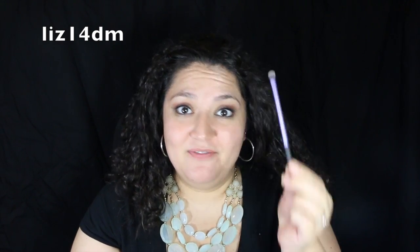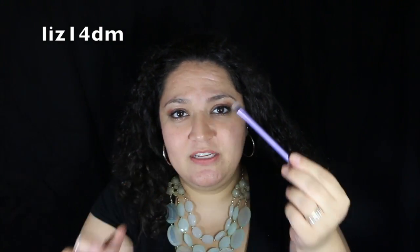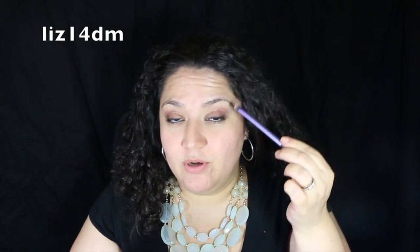My next item is also drugstore — the Real Techniques Shading Brush. I love this brush. It has replaced my MAC brush — I think it's the 149, but I forget the number. It looks similar but the hairs are a little bit longer on the MAC, and when they're longer it seems to grab more space, which I don't want when I'm trying to do the outer V or crease work. This brush fits great — it's very tight and together, gets detailed, goes where you want it, and is controlled. It's not all fluffy and all over the place. For certain eye looks you need this kind of controlled application so you don't move all the colors around. It works perfectly for crease work.